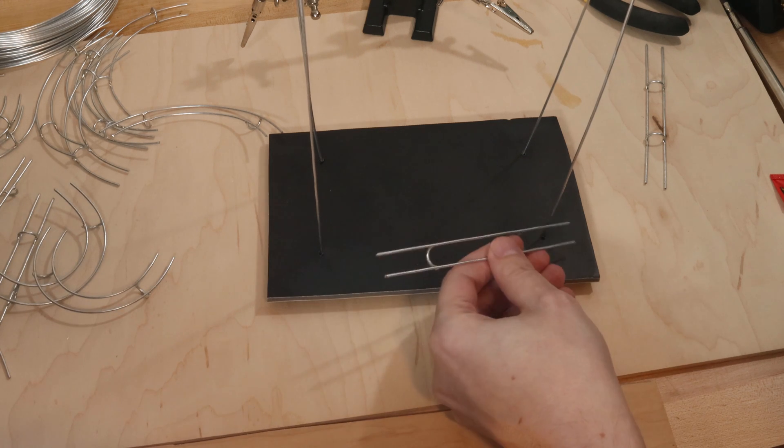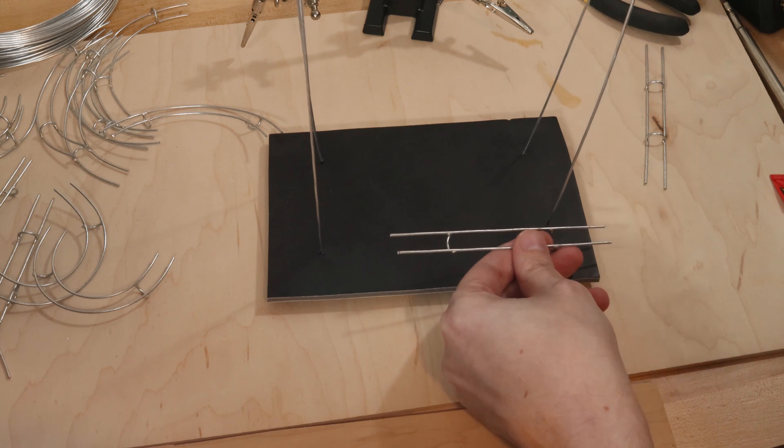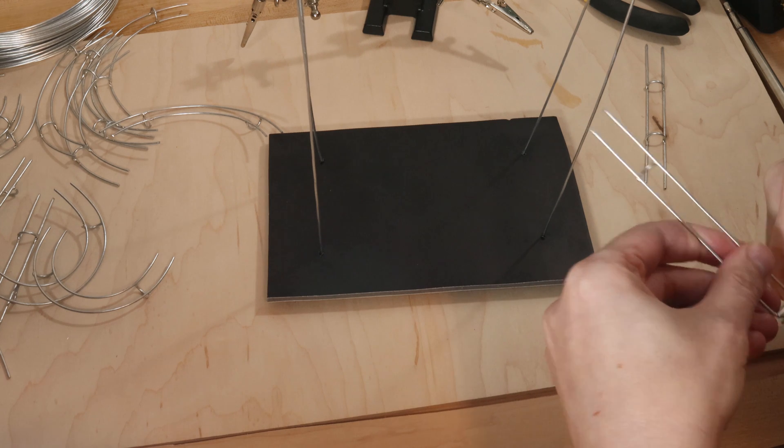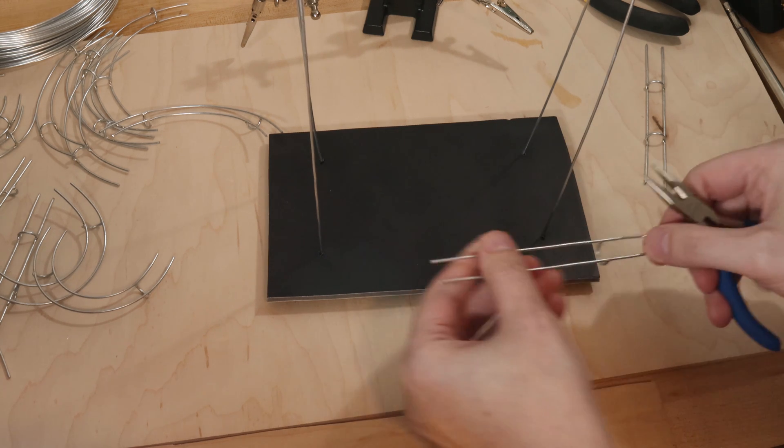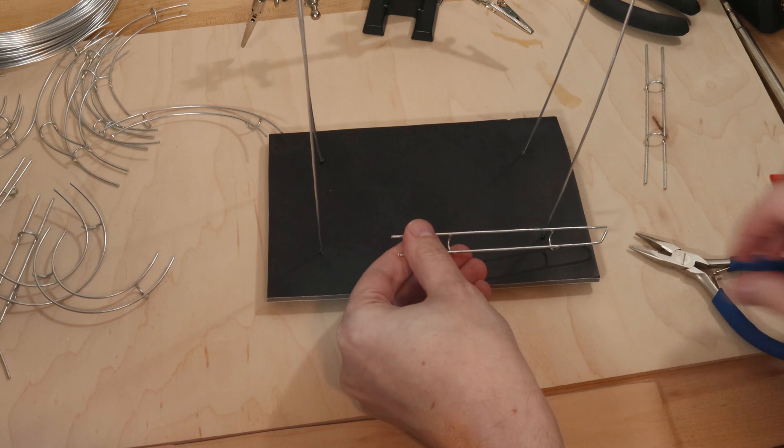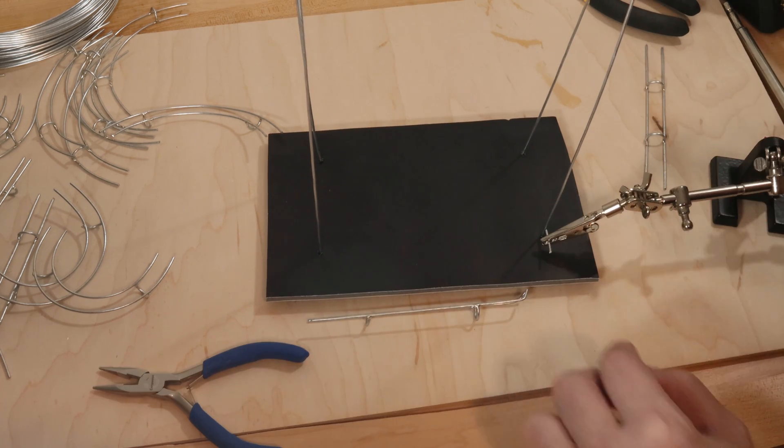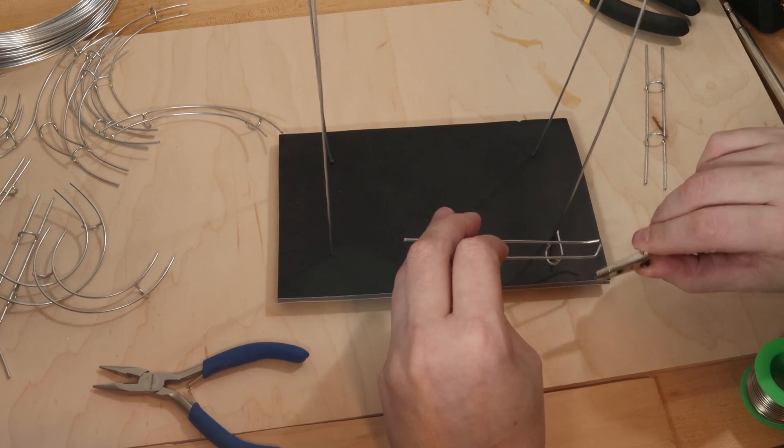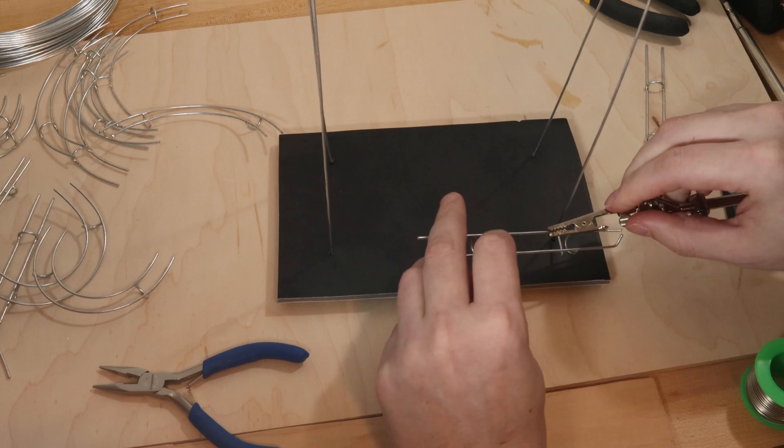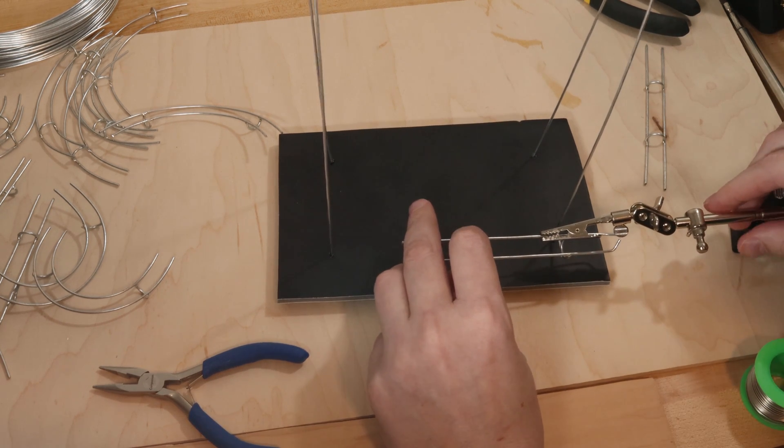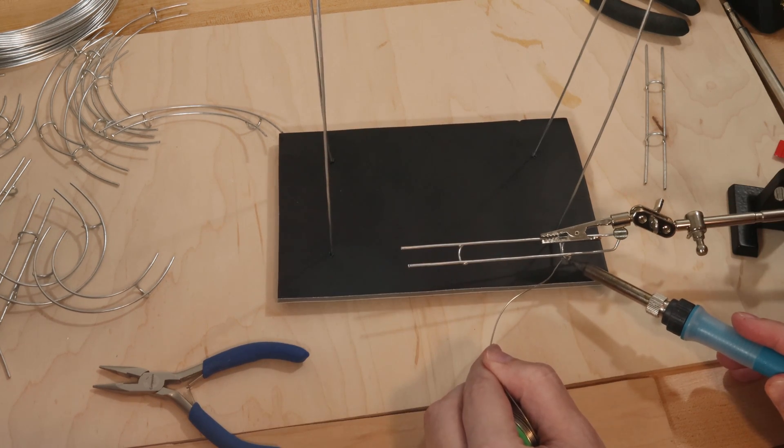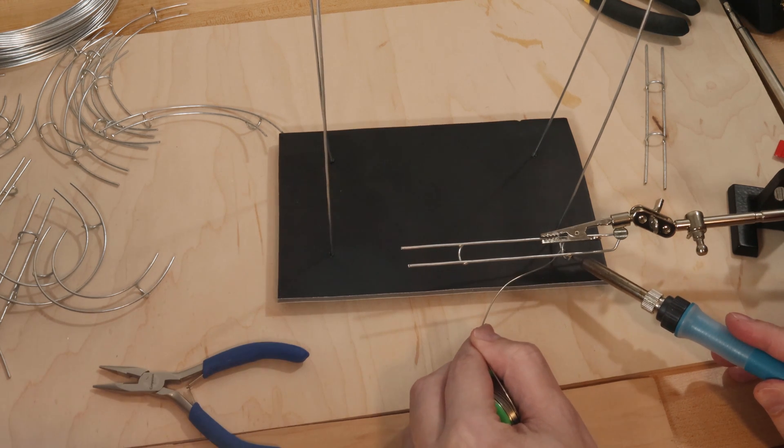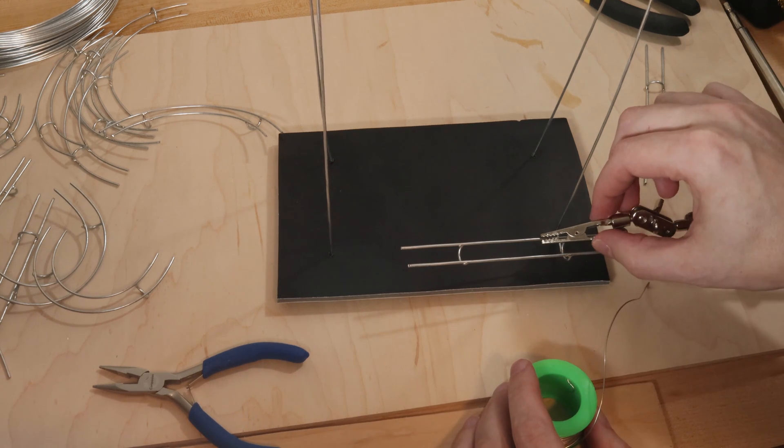I can start laying out the track. This is the last piece of track in the run. I'll actually use some pliers here and bend up the ends so that the ball doesn't go rolling off. Use small pieces of wire and the helping hands to solder onto the support. These will actually support the track. The helping hands again can be used to position the track. Then I can solder from the support onto the bottom of the connecting bit. I don't want to solder onto any other place of the rail, otherwise the ball might get stuck.